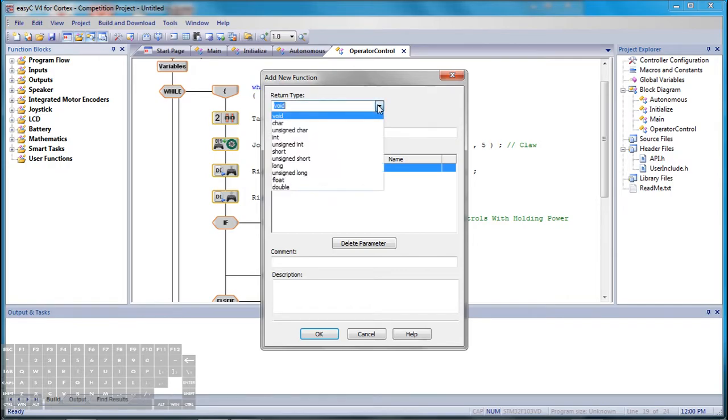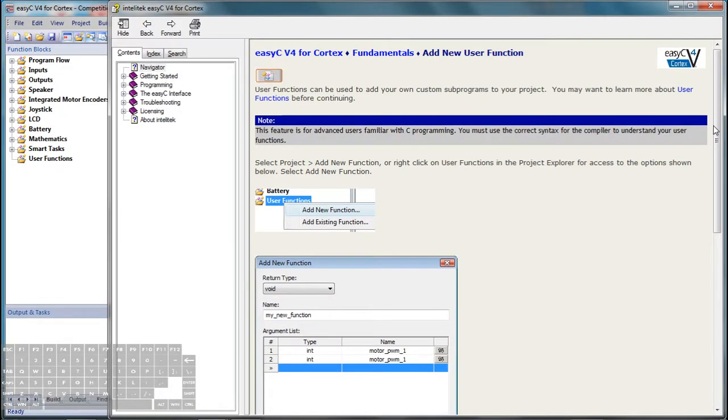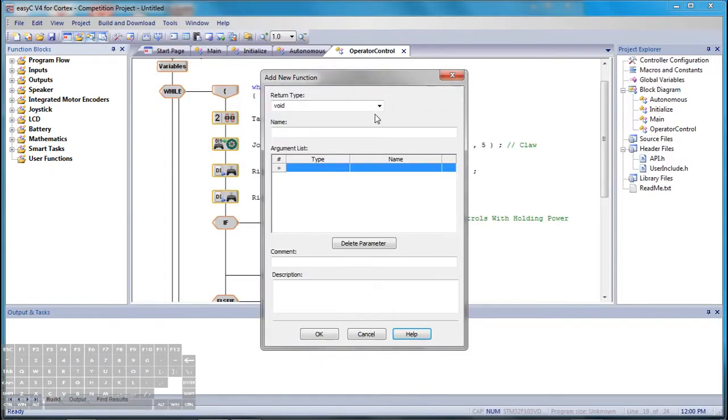The return type, if you're doing math or retrieving values from sensors or something, you have to return a certain type. These are the same types that our variables are, so if you create a variable to return it, it has to be the same type as that. You probably won't have to worry about that, but if you ever get to where you need to use this return type, there's this help menu right here, and it'll tell you all about this function. And also, if you ever forget how to use any of these, there's a help button on every single one of these.